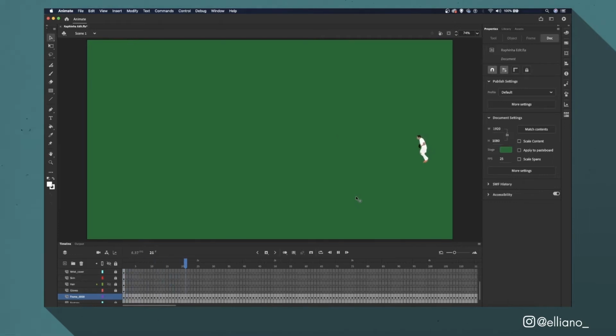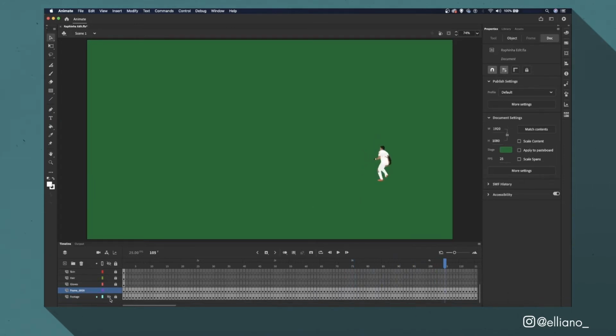And looking through my first render from EbSynth, I'd say it's done a pretty good job from one illustration of my subject. But with it not quite being there in certain sections, in the next step I'm going to go through some little tips that you can do to improve your animations in Adobe Animate.